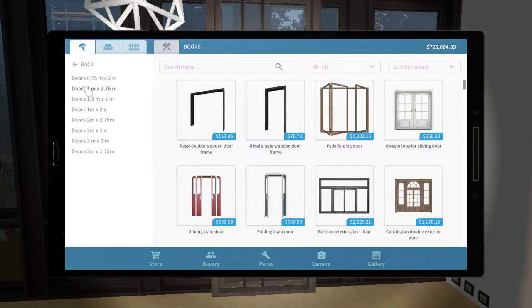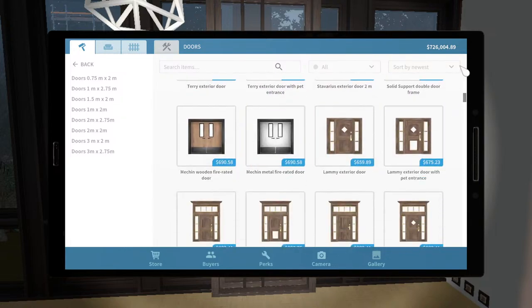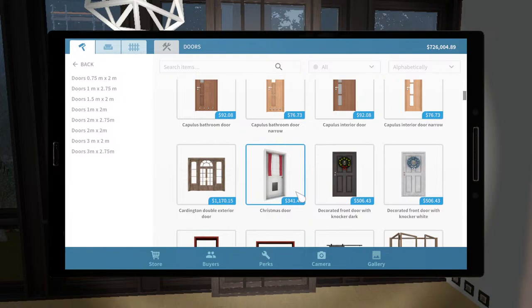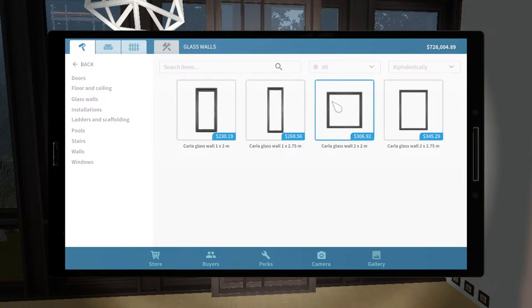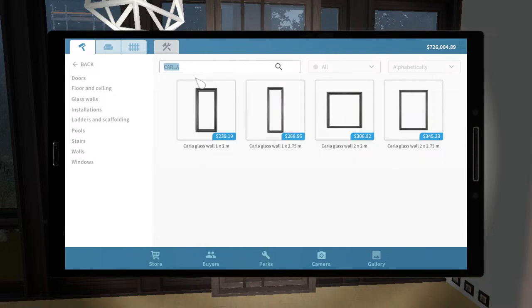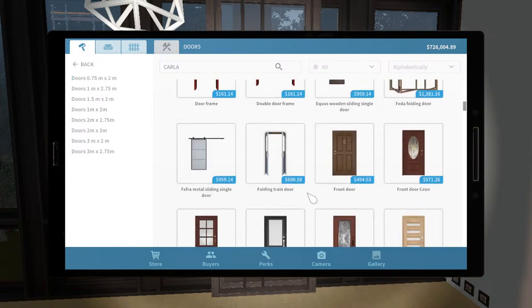Carla, okay. Doors. Do we have a Carla? Alphabetically. No. We don't have a door that matches it. Okay. They're all the same name. Hang on. Let's try C-A-R-L-A. Yeah, that's what I thought. Okay. So if we were just to go to a door, is there any... What door did they use?